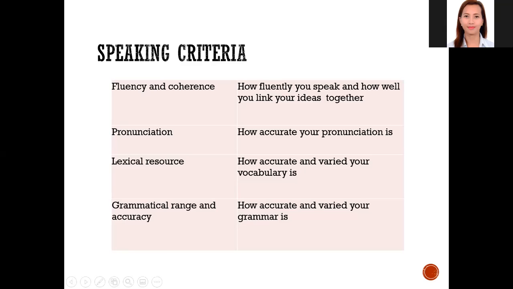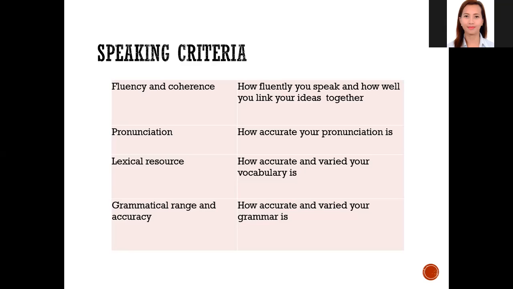lexical resource is how you vary the words that you're using. So instead of saying it is more practical, I can say it's really pragmatic. Those two words are the same, but this time you're showing the examiner that you have a variety of words. Okay, so you can use a variety of words in your response, and that would fall under your lexical resource.